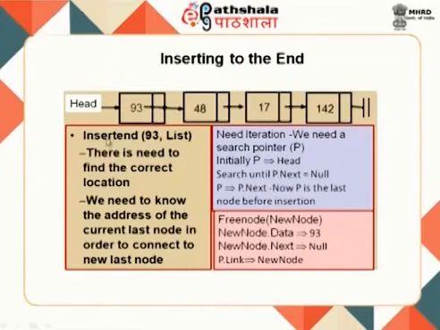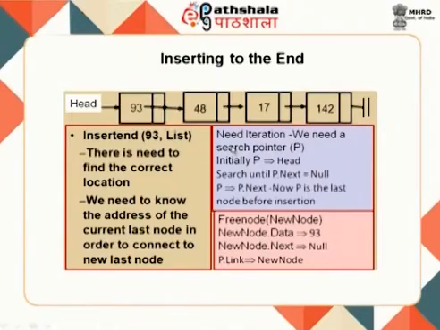Now, insert at the end. Okay. Now, when you are inserting at the end, I want to insert 93 at the end, again we have second 90. There is need to find the correct location. We need to know the address of the last current node in order to connect to the new last node.